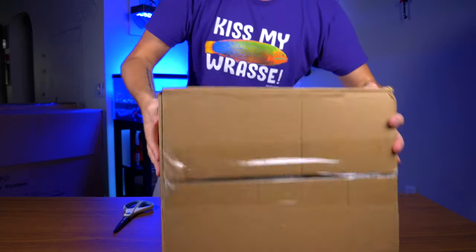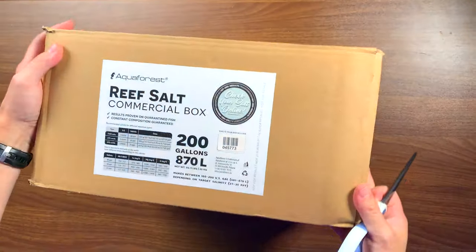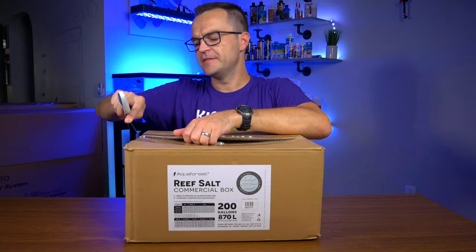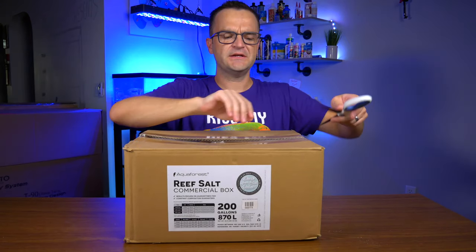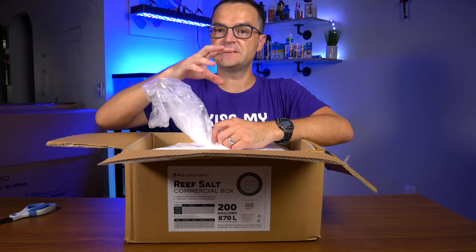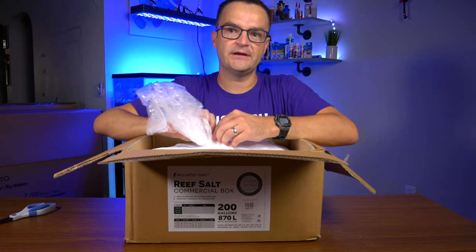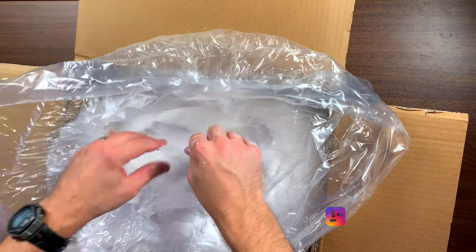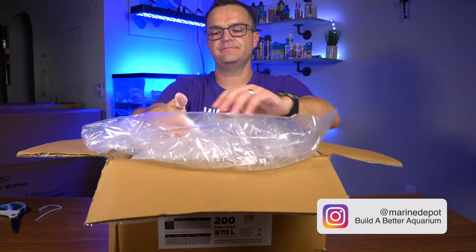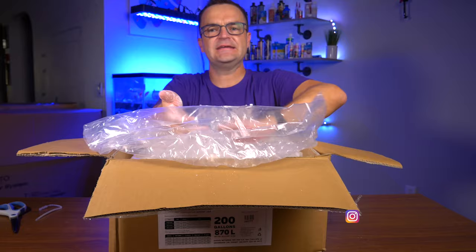Makes 200 gallons, but let's look. Makes 200 gallons. K? What is K? I don't have my phone on me. K is iodine, boron, potassium. Is K potassium? They also have a reef salt that has like probiotics in it, which is supposed to be really good for the coral growth. I'm just gonna switch my tanks over from the Red Sea Coral Pro to this, because why not? I mean, it looks totally normal. I'm happier with the alkalinity levels in this one because my tanks tend to run high alkalinity.